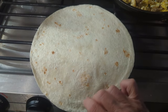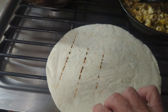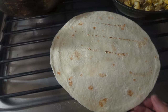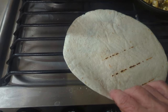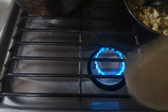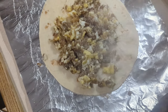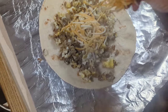And this is how I heat my tortillas. How do you heat your tortillas? In a pan? In the oven? Gotta have my tortillas warmed up. Oh, it's steamy. Steamy, steamy.